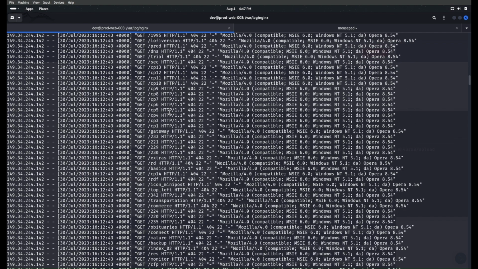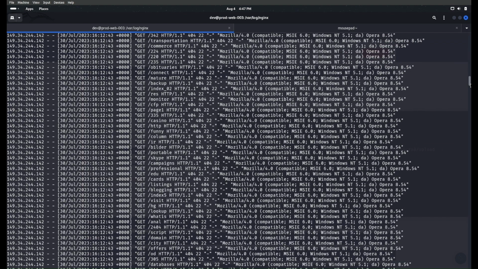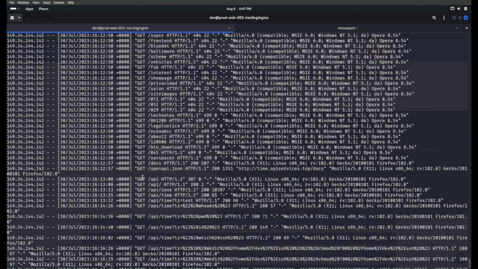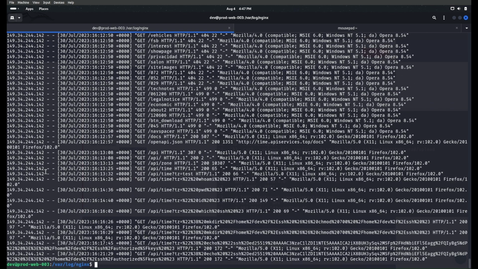And if you go below, the attacker tried to access an API, and after that he tried to access all those things which we have seen in api.py. So he accessed zone, time, and then the time tz function. This is used to get the time on the system.